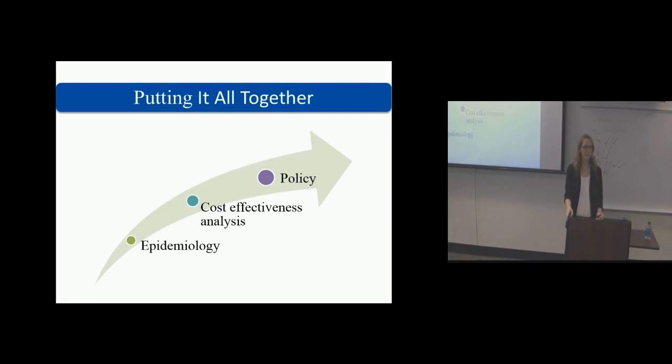So to put it all together, back to our framework, we did our traditional epi back of the napkin calculations. We used that to inform cost effectiveness analysis that simulated 10,000 children over that lifetime horizon. And now we can actually inform policy, that we can tell countries, depending on how much money they have, use this test or not. The current recommendations say use a rapid test. They don't provide which one to use. And as you can see, it matters which one we use in terms of cost and how well we actually test those kids.